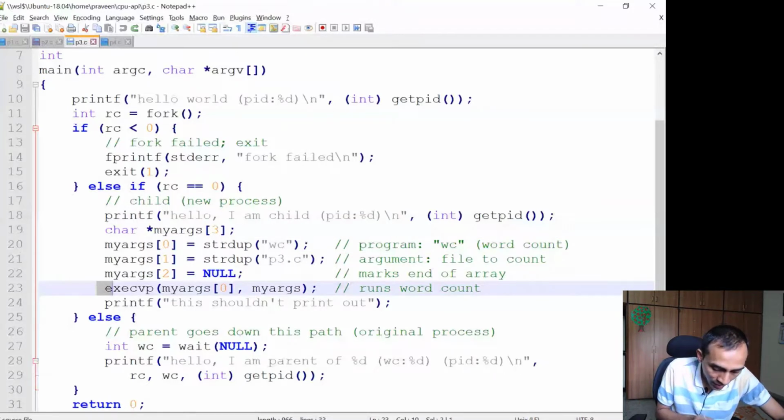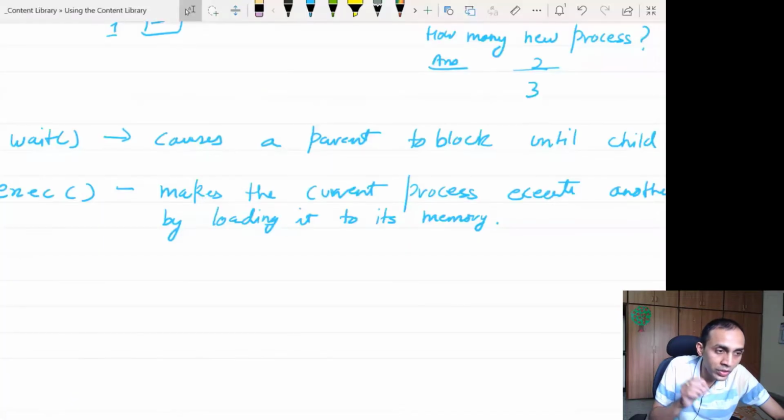So after this point, it will no more execute this code. It is going to execute only the code of the WC program. So let me run this program and show you the output first.